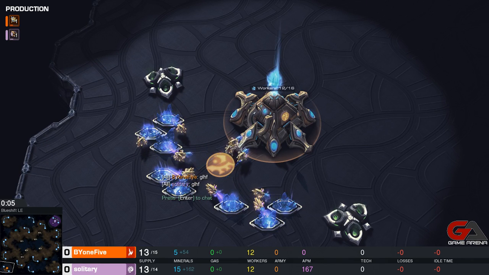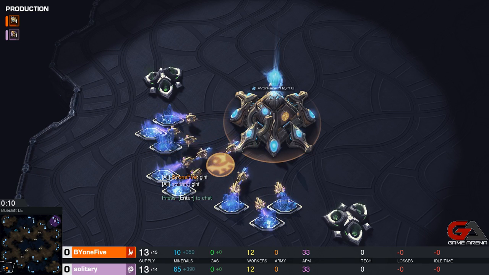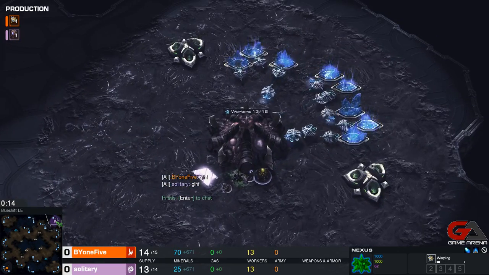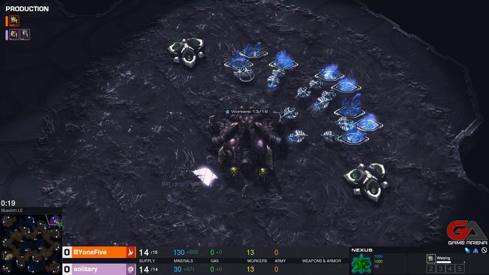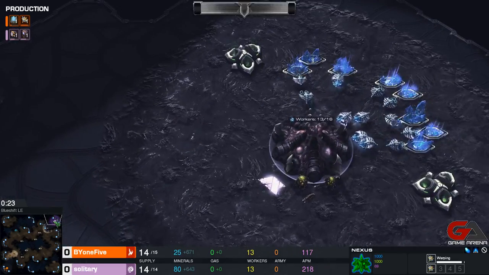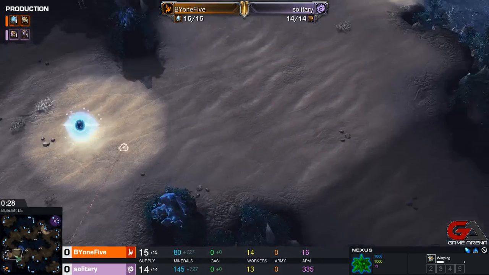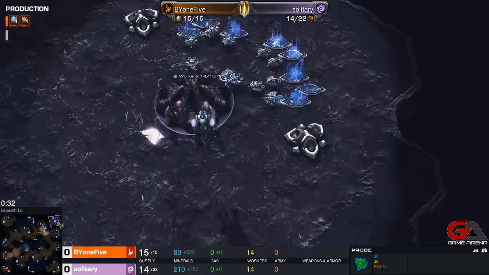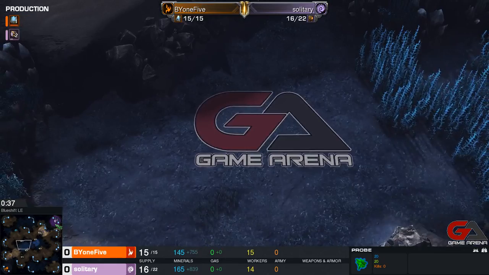All right. So in the bottom left, we have our orange Protoss, BYoneFive. And on our top right, we have our pink Zerg, Solitary. Okay, I need to refamiliarize with this UI real quick. We got that fancy Game Arena logo. Oh, it is there. Awesome.